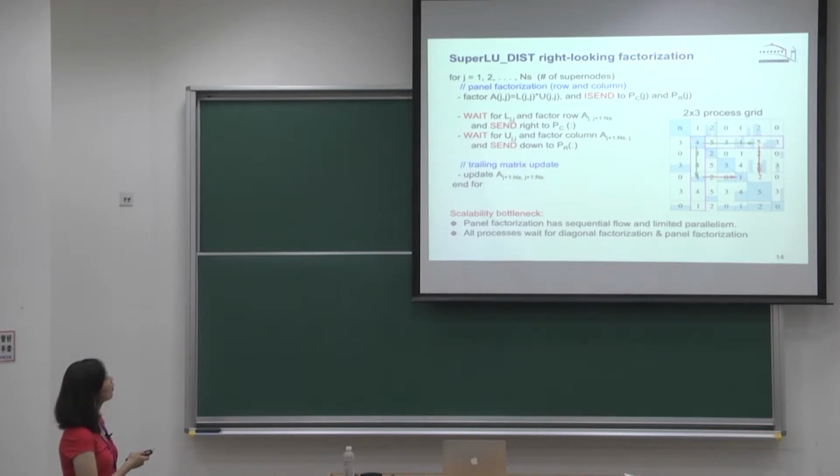So the pseudo code of this is essentially, I went through the algorithm already. You go through the algorithm. The outer loop is from 1 to number of supernodes, right? So it's a panel factorization. At each step, this is your jth step, you do the factorization of the jth to get the jth L, and then you do the factorization to get the jth panel of U.